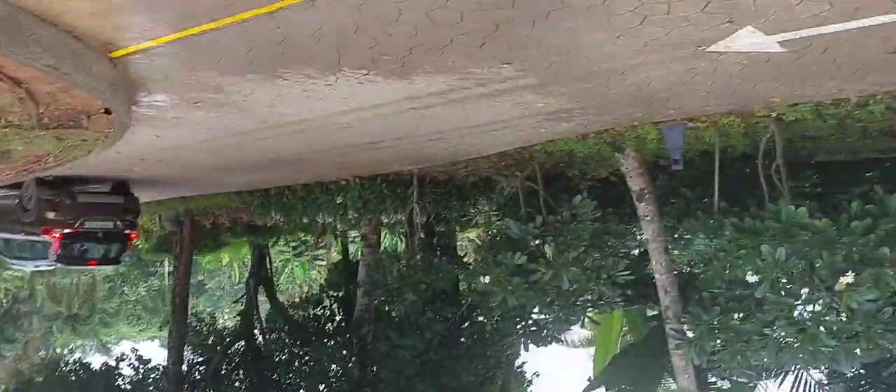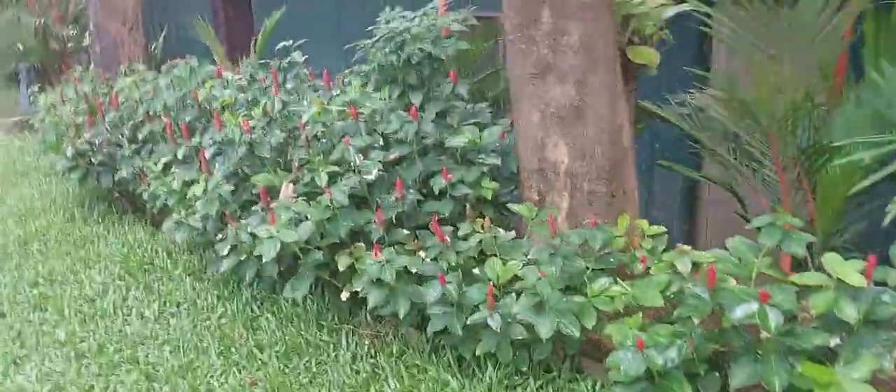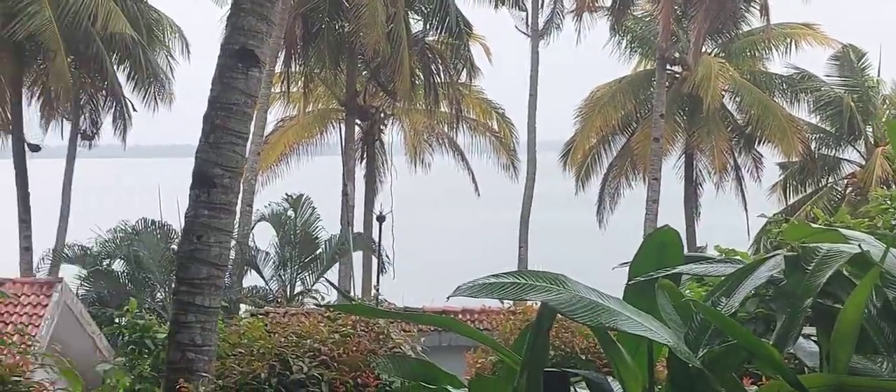The kids were really relaxed and enjoying the cozy space. We then moved to dinner. I shot a night view so you can see how it looks — dark with a few lights, which gives a cool feel. In the morning we moved to breakfast, and there was a little drizzling, but it was fine. You can see a lot of flowers and greenery.